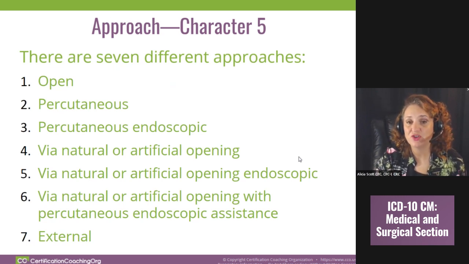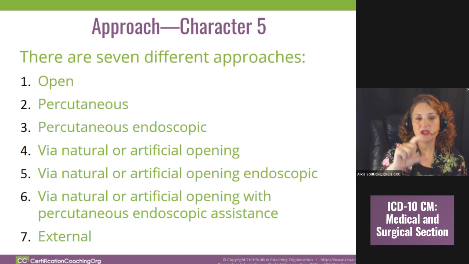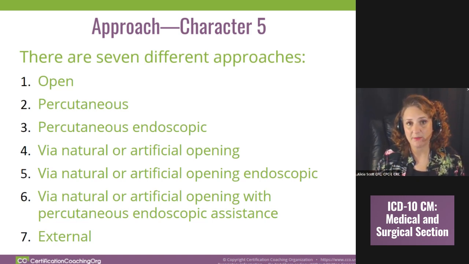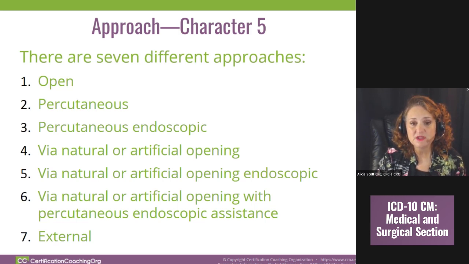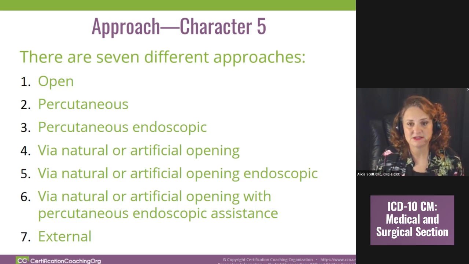Approaches. Now, I already mentioned a few of them, but in some areas you may only have the open, percutaneous, and percutaneous endoscopic, and in other areas you have other options, up to 7, like via natural or artificial opening. So a natural opening would be through the mouth, right? Via natural or artificial opening, endoscopic, meaning we're going to stick a tube down the throat. Then we have via natural or artificial opening with percutaneous endoscopic assistance, meaning we're going to go through the mouth, through the throat, but we're going to also visualize with a camera. And then external, meaning we're not cutting into the body itself.